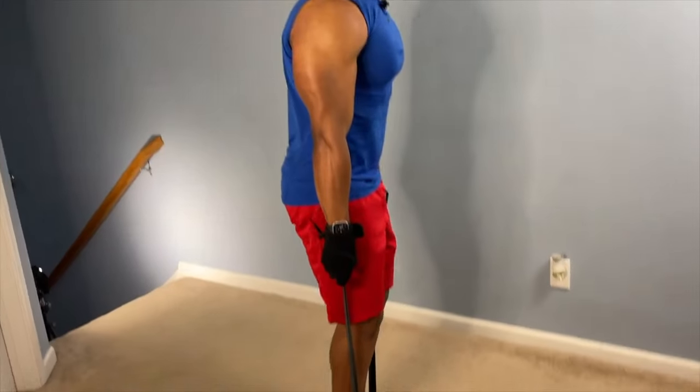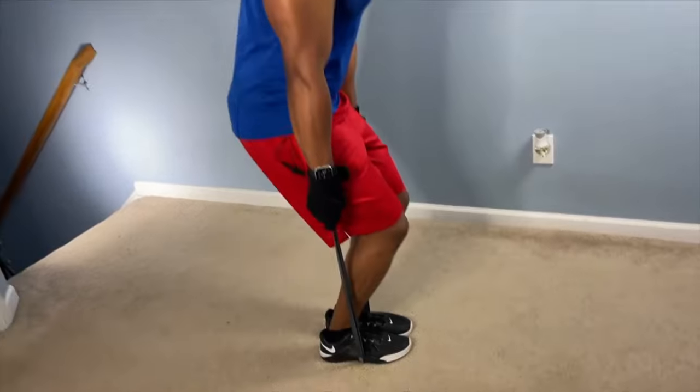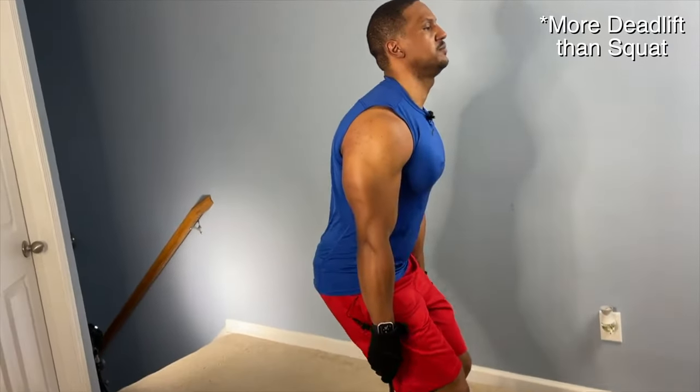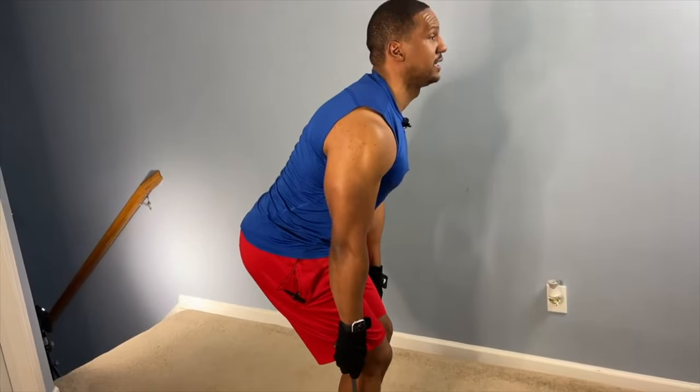The next exercise is holding the bands on the side when doing squats. You may see this a lot when doing a heavy compound squat exercise. This really fixes the issue of leaning forward — you are straight up and down. The good thing about it is that you can grab it lower for more resistance on the fly, because at times you may find there's not enough resistance. If you can just grab down below, it makes it a lot easier and better than that leaning forward technique.